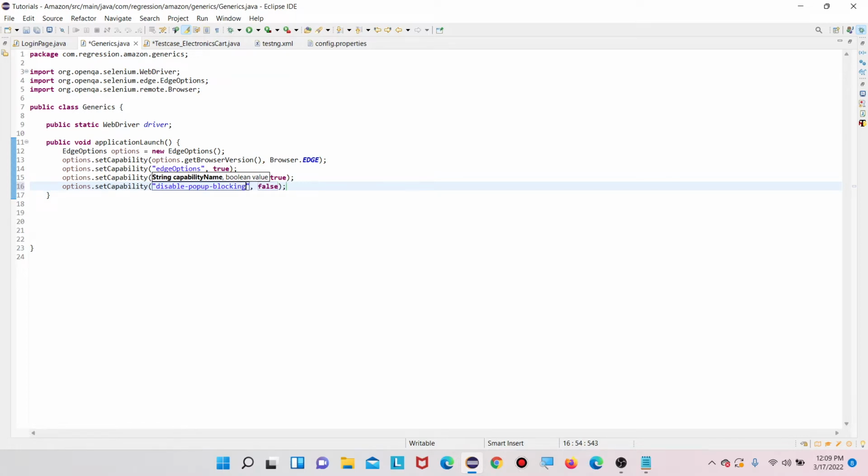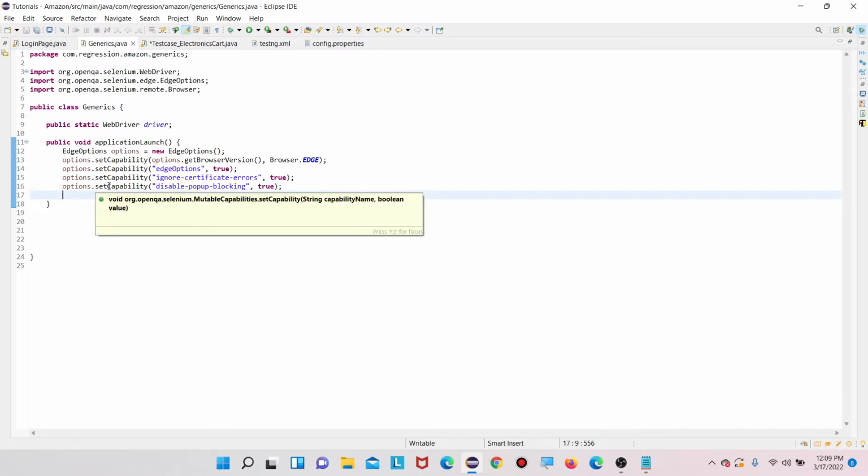If you set this value to true, then the pop-ups will be disabled when you are executing your scripts from the automation side. If you mention this value as false, it will accept the pop-ups also.